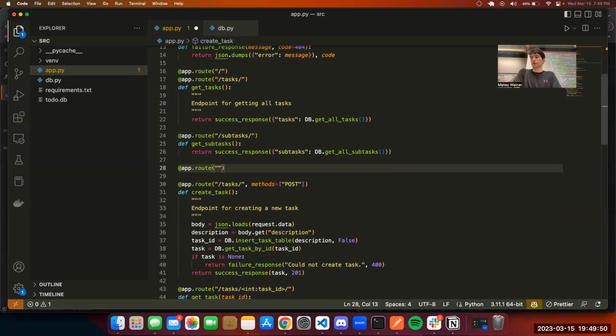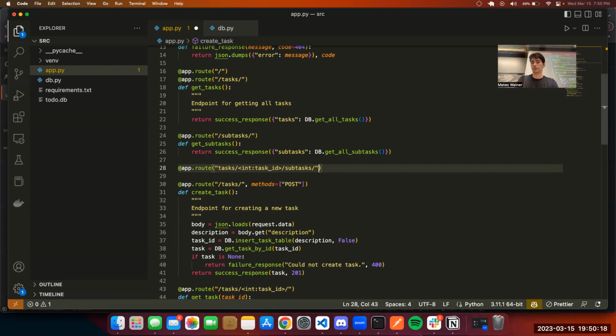So what we're actually going to do is make the URL tasks slash, and this is where we give the task ID. If you guys remember the syntax for passing in an integer through the URL, it's int colon, the name that you want to give it, so task ID. And then you can say slash subtasks. And you always want that ending slash.